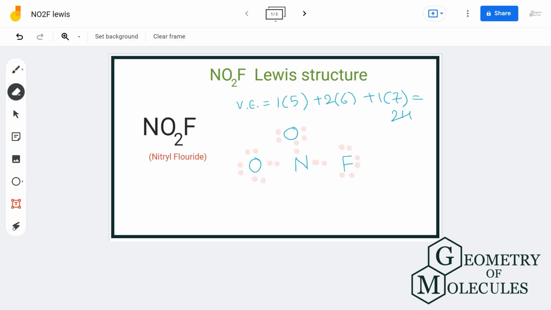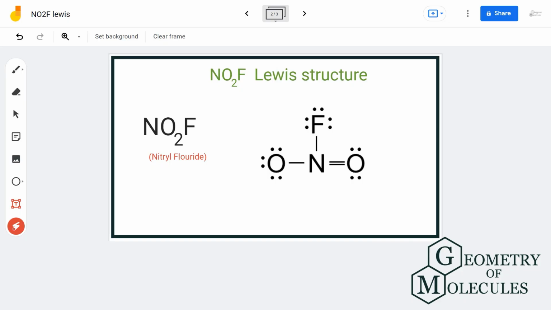So what we will do is move 2 electrons from the oxygen atom here to in between oxygen and nitrogen. That will result in the formation of a double bond, and nitrogen here will also complete its octet. Now you may ask why we didn't move electrons from the fluorine atom, and that is because it is the most electronegative element in the periodic table, due to which it holds the electrons very tightly and is reluctant to share its electrons, unlike oxygen.